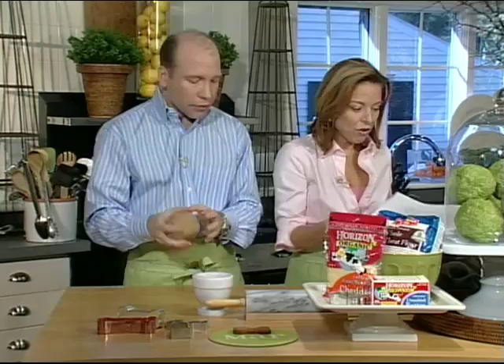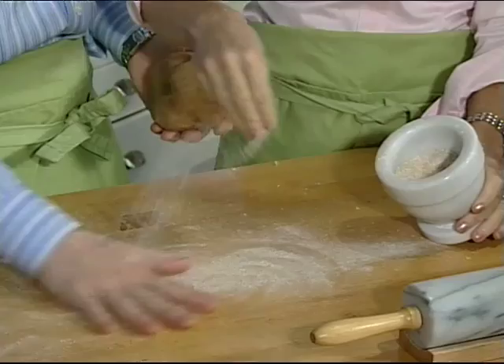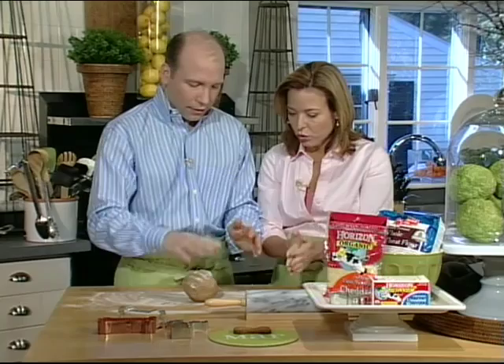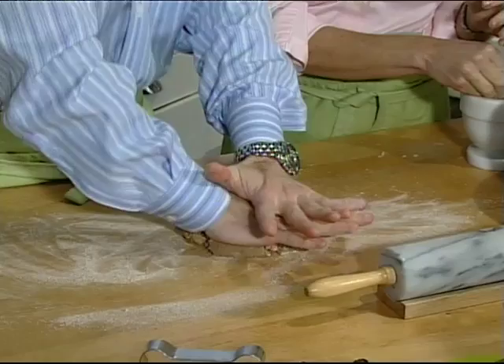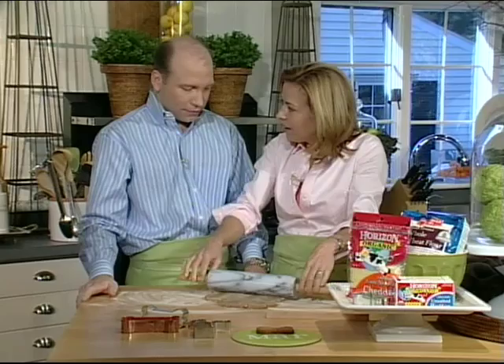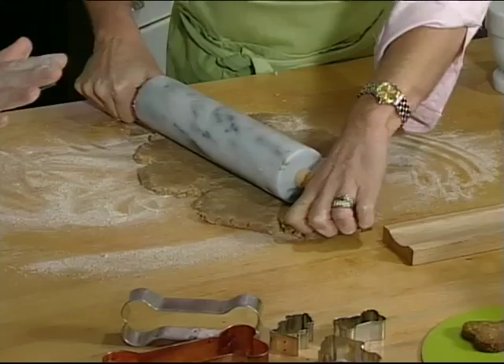You want to start working it to a flat surface with your hands first. This is a serious, really heavy rolling pin — it's all about having the right equipment, and the weight is going to work well for this. You're going to lay it out. You won't get it completely flat the first time, so break it into little sections and get it flat. Give me that cookie sheet. You don't have to have it perfect. I have different types of cookie cutters — there's a little fire hydrant, and I like the bone because it really represents the dog. Press that in. Oh, they're so cute — can I put a fire hydrant in?